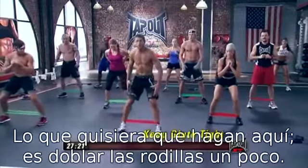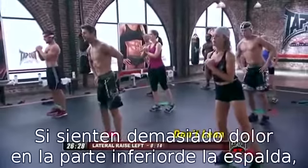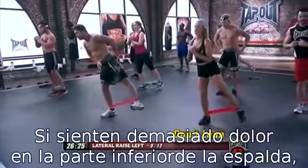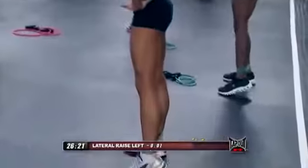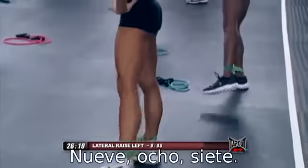Don't lean. Stay straight up. Here. 1. There it is. Back straight up, guys. Make sure that it's in the glute. If you feel it's too much into your lower back, slight bend. Put it right into the glute. You have 10 seconds. 9, 8, 7.